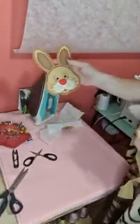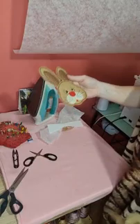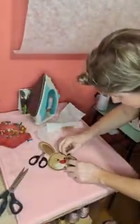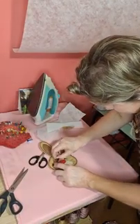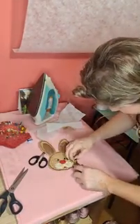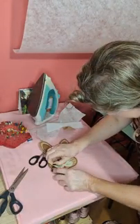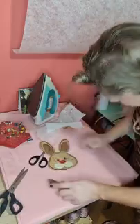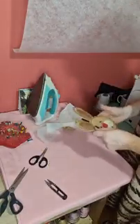Prontinho. Os fiozinhos. Já vou limpar os fiozinhos. Agora elas podem ir selecionando a matriz do corpinho. São duas partes de matriz do corpinho. Now we're going to cut the threads that stick out. And you can select the body of the bunny at the machine. Again, the hoop with the stabilizer.